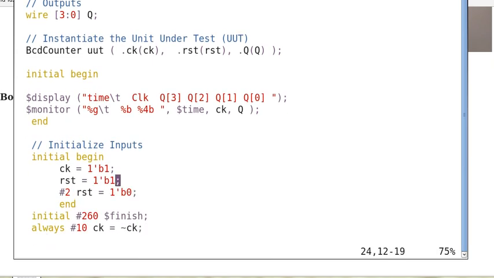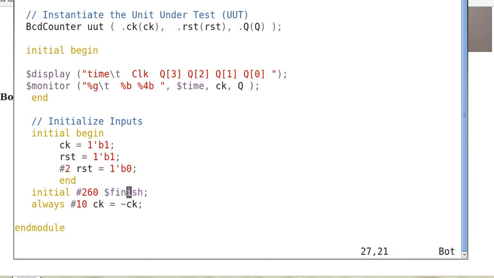At the beginning the clock is 1 and RST is 1, and we set RST to be 0, then the chip will work as normal, and we run that for 2060 time units, and we toggle the clock every 10 time units.